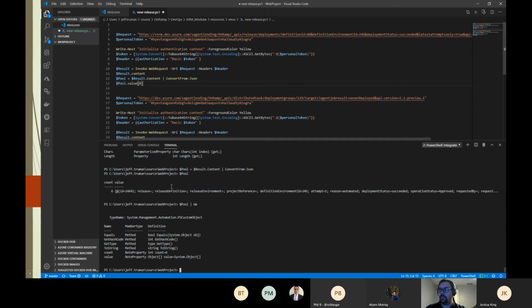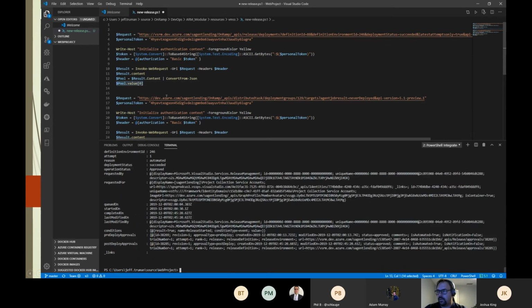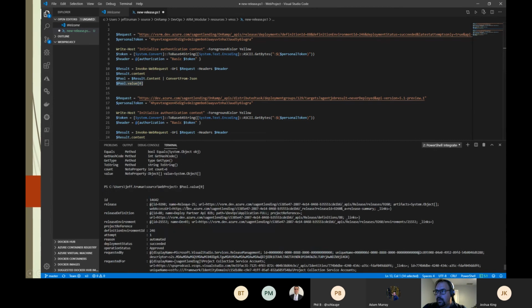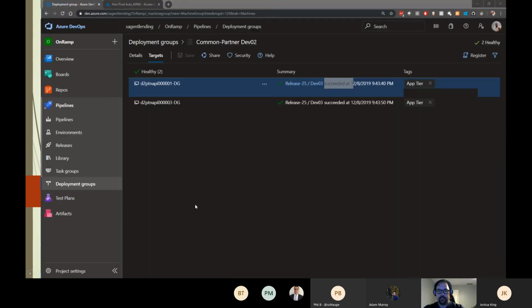Now if I want to deal with just the first one, I could iterate through an array. I can do whatever I want, but just for showing you what it looks like, let me jump in. Here's the first one. I just did pool value, just give me the first one. What we've got here is an additional ID, and our release name is release 25. Remember in that other page I was showing you guys, release 25 is right there.